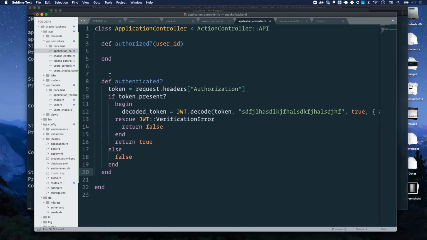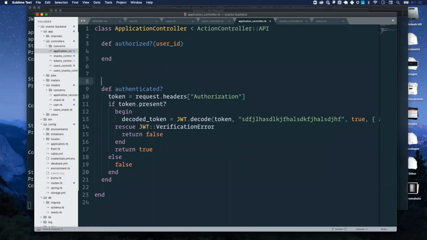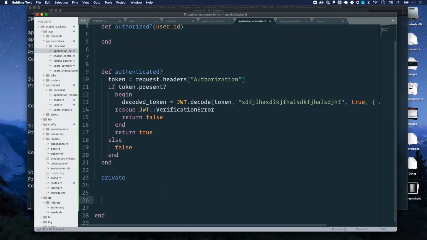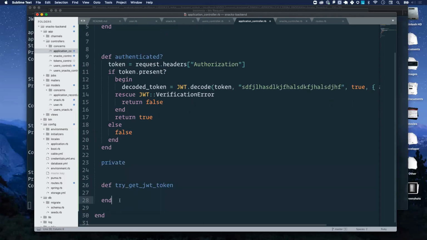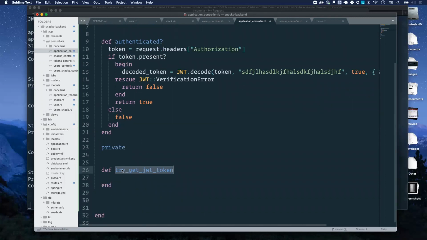Cool. All right. I'm going to create a method that's going to be private, that's going to be try get JWT token. I want it to either return a valid JWT token payload if there is one, or nil if not.